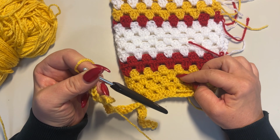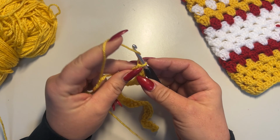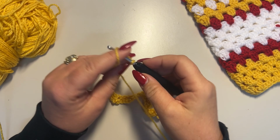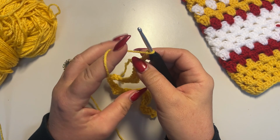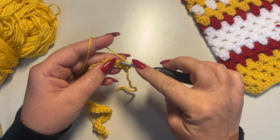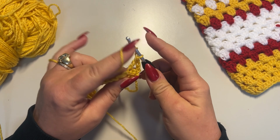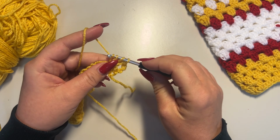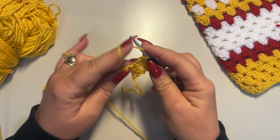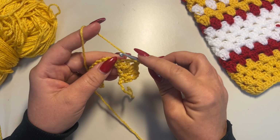I've worked 27 granny stitch rows. So to start your granny stitch, you are going to chain 3. This counts as a double crochet. Turn your work, skip 1 stitch, and in the next make 3 double crochets. Now you are going to skip 2 and then 3 double crochets into the next stitch.